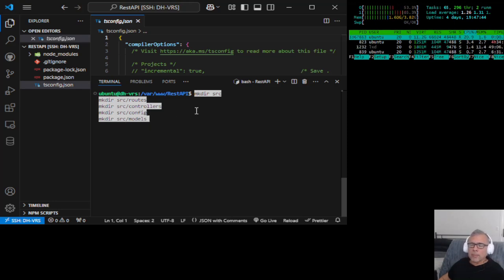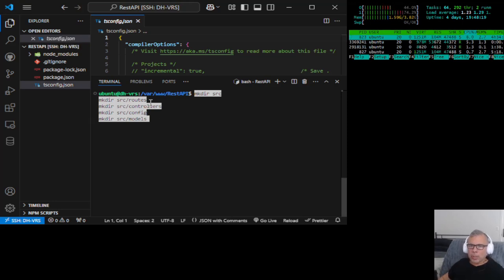Just to give you some context of what we're doing. Routes is going to be the directory that handles our routing. Controllers is basically going to talk to the routes directory and control the routing. I'm sorry, I'm not very good with explaining simple definitions. And our config directory is going to carry the configurations, and our models directory is going to carry a lot of the database components, just so you know.